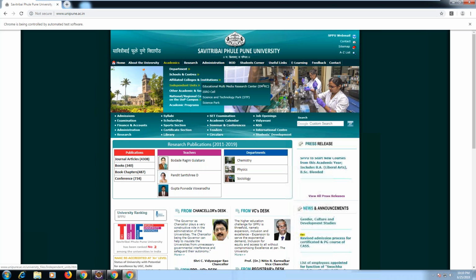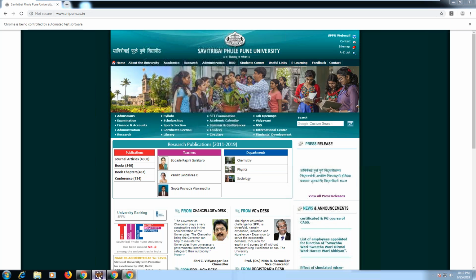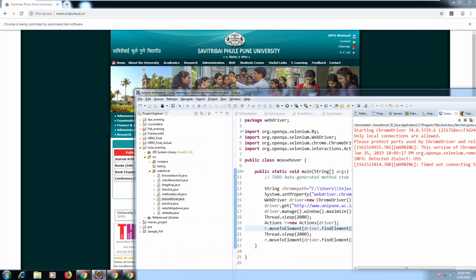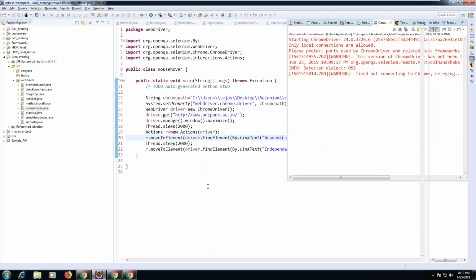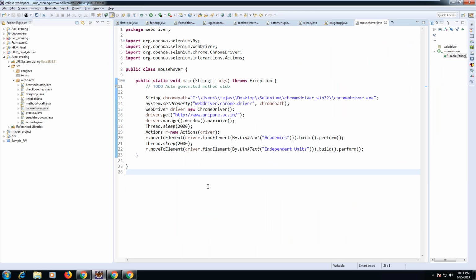See, he just kept it. After that, it's your wish. The link text to click. Okay. So this is about how we will do mouse actions. Right click, drag and drop, keep the mouse on some element.